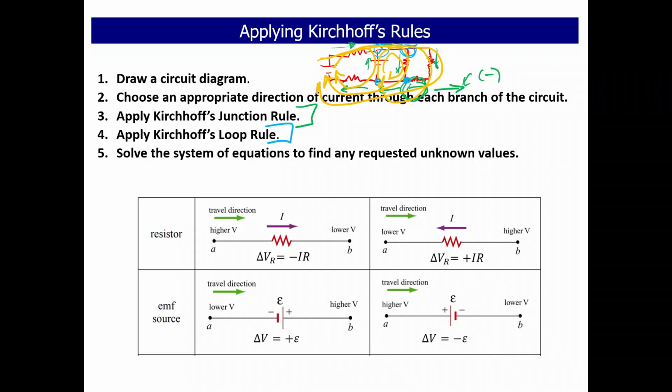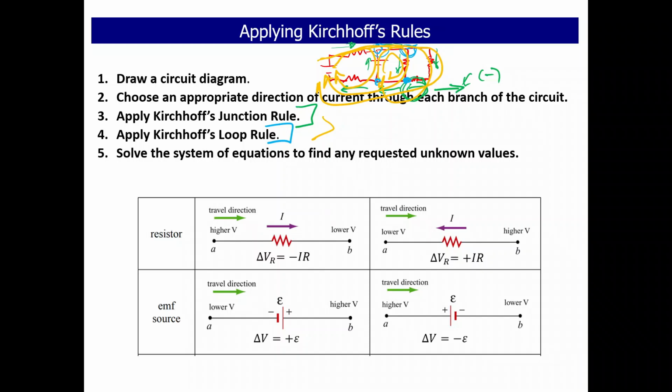The point of this is with these equations that you end up writing, you're going to create a system of equations, and you're going to need enough equations to figure out all of your unknowns. So you may need some, you may need all. It just depends on how much information the question gives you and what it's asking for.